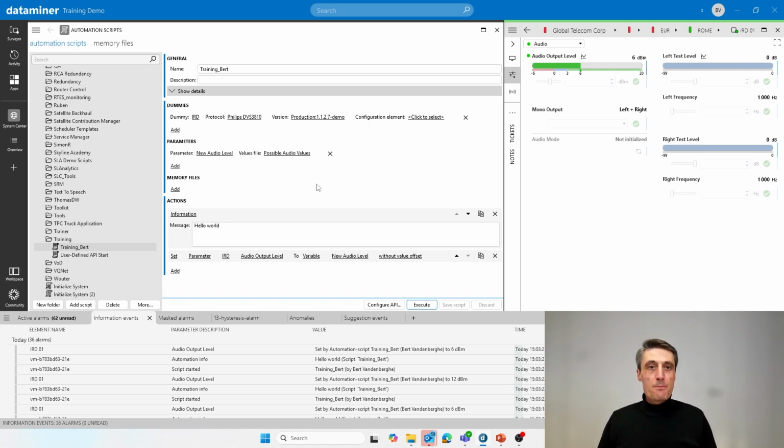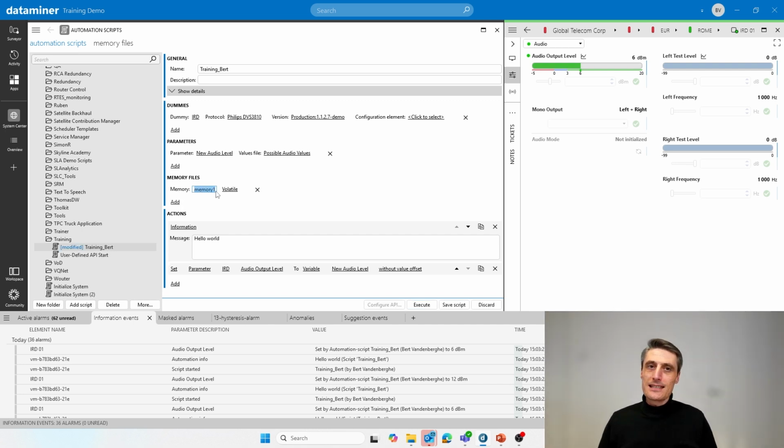Okay. So there is also that memory file that I just created that can be used in here. You can create a volatile memory file, meaning that this array of possible values only exists during the runtime of my automation scripts. So when it starts, it creates a new memory file, and I can do certain actions with that and remember variables throughout the execution, and maybe pass it along to a subscript, because that's also possible.